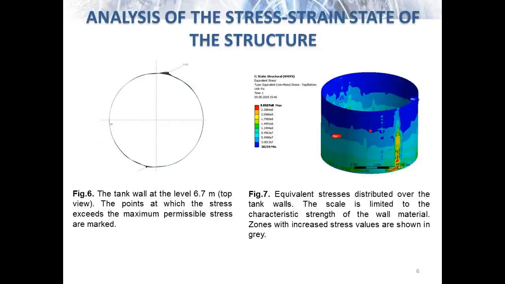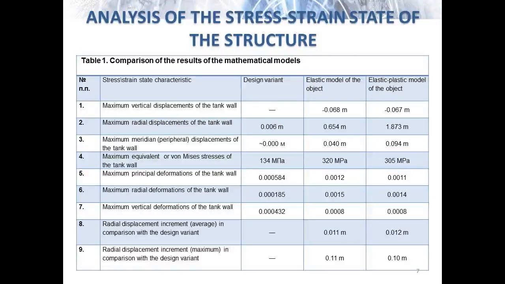A comparative analysis of the results obtained for different types of models was carried out using the obtained results from Table 1 and Figures 6 and 7. It is seen that equivalent stresses are distributed more equally over the walls of the structure with buckling compared to the tank of an ideal shape. Under static loading conditions, there is an insignificant excess of permissible stresses near the welded seams, whereas the rest of the surface of the tank does not experience significant, compared to limit values, stresses.